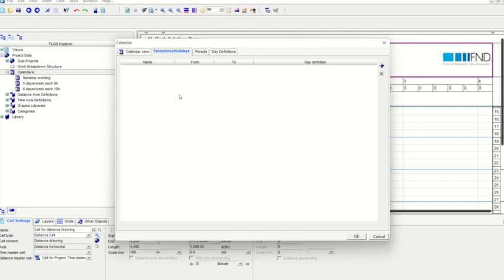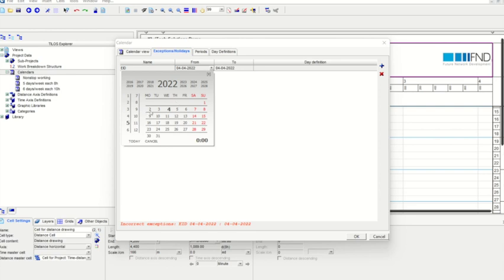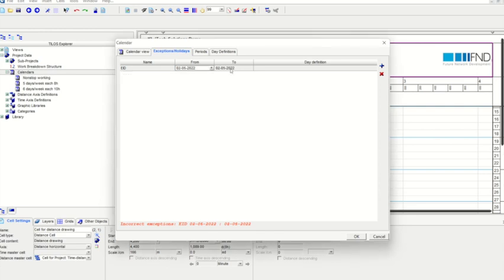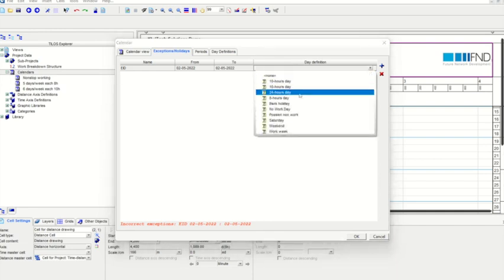In this, you can add from bank holidays to any other specific holidays which are geographically relevant to your project site or any other such data. So for now, I'm going to add the next immediate one, Eid or Ramadan. Eid, let's say the 2nd of May, the Monday. So with from and to, in case there are holidays where you have Onam for a week or Pongal for 3 days or any other, Durga Puja, etc., whatever you want to add, you can give for the specified period. So for this, I'm selecting 1 day, and here you have to again select the day definition. In day definition, I'm going to select a bank holiday.